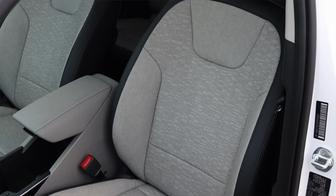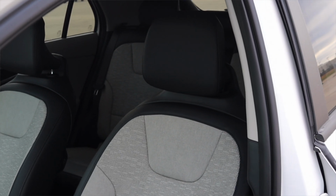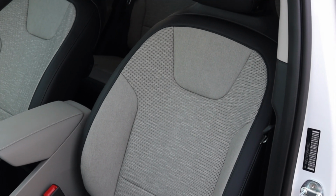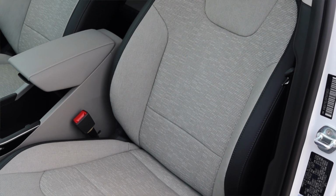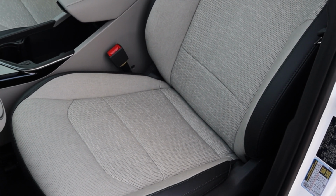I think it's fresh, I think it's modern, it looks different than what Kia has been doing the last 20 years, and I like that. I like when a car gets refreshed, it gets the new body style, that it actually looks and feels brand new, and this car most certainly does. Speaking of seats, however, we do have back seats, so let's go do a backseat review.